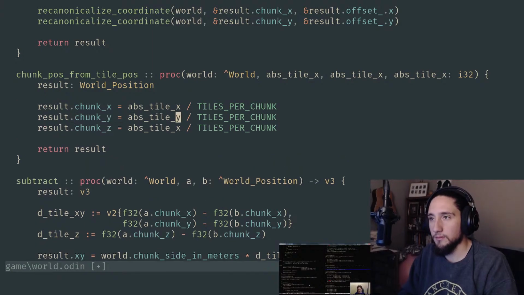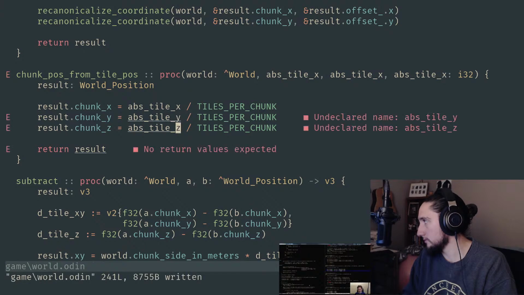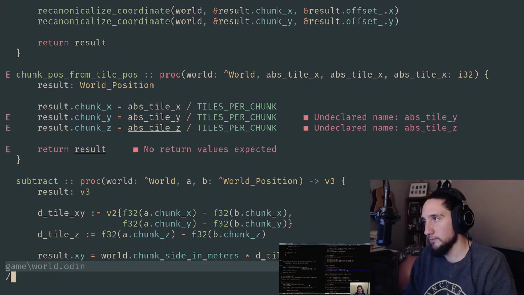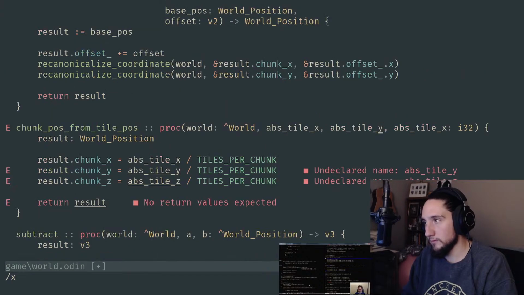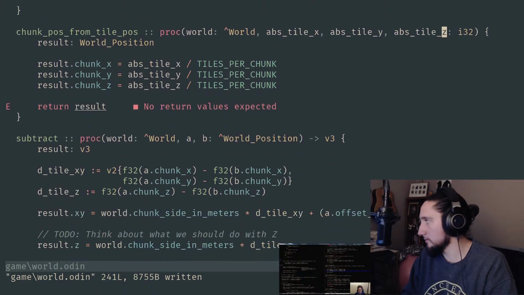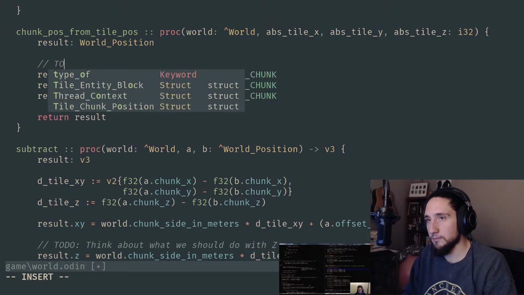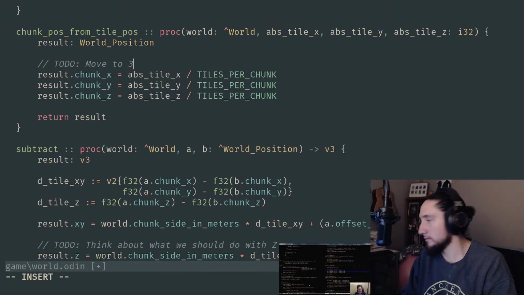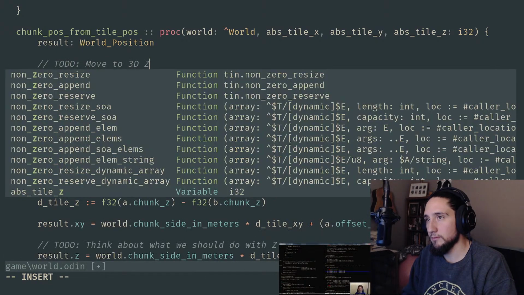But it depends, like I said, on how I want to center the world. I guess I could center it so that the bottom left corner of a chunk, yeah, all right, we'll just do it this way. So that's how many away we are. So basically it's this, right? That's it, to figure out what chunk we're in. And then we have to figure out where we are relative to the chunk. And right now we're not handling the z properly. So this is, again, move to 3D z, which we kind of need to do at some point, because we don't really have a way to capture an offset in z yet.